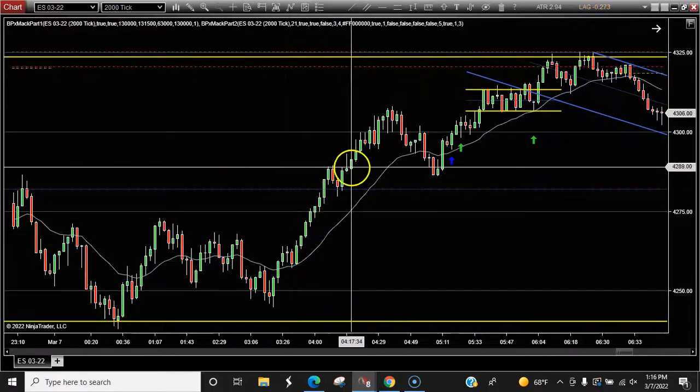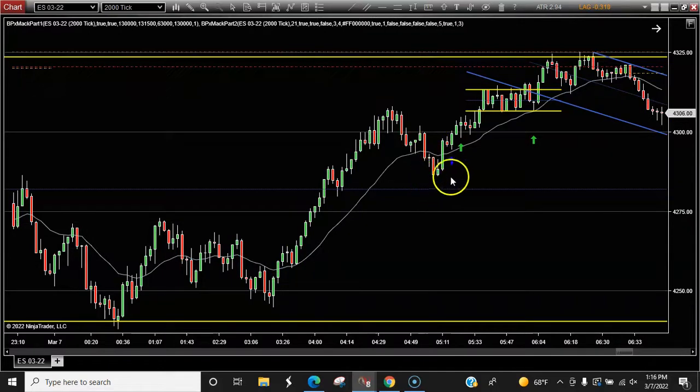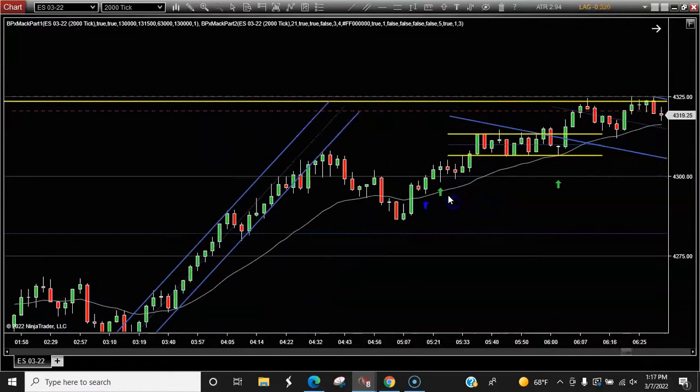5 o'clock comes in and you're just way too far from the EMA, but you get a first entry here and a second entry, and that fails, or I mean, it fails to go shorter. So those two legs, and really, you have this trend up and break right here, new high, first entry, second entry, doesn't set up, but you get this higher low with plenty of room to these highs. So I like that. And if you take the failure, you might think about that failure, but I don't like it. It's too far from the EMA.